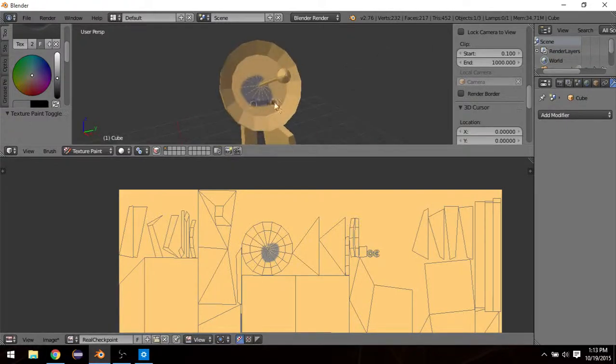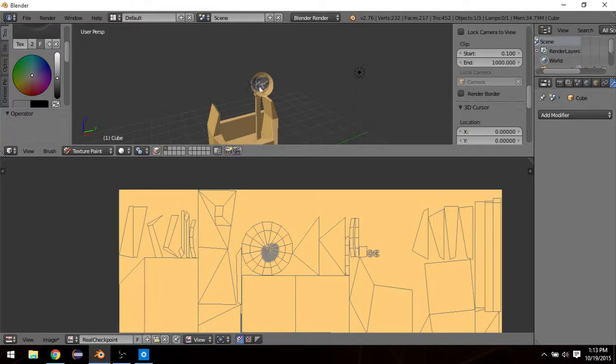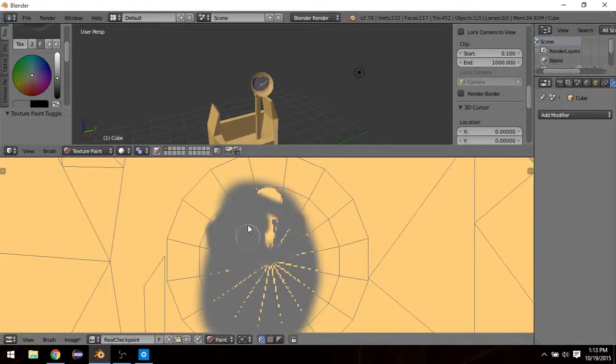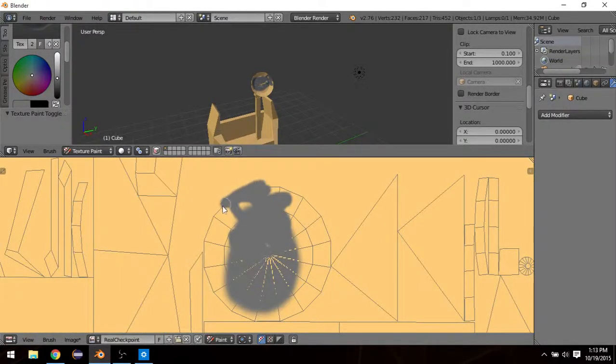Right, so I'm going to go in here and paint this, and when I was zoomed out a little bit, it didn't paint everything fully. You can see it's not painting these lines. So for whatever reason, you get in there and there are just little parts that aren't perfect. You can go into paint down here, and then you can also paint on it. So this little disc we want to be all gray, so we're going to give it a quick gray paint.